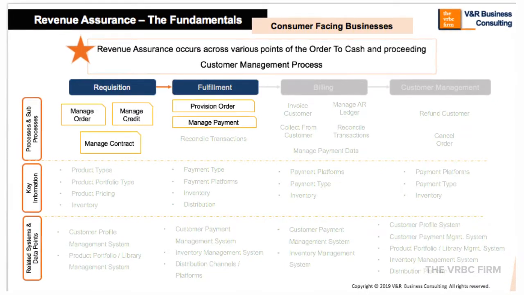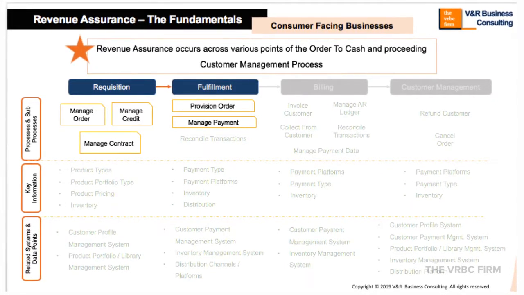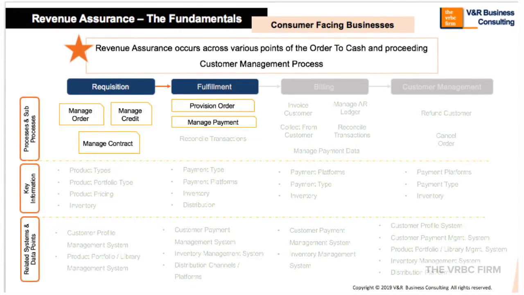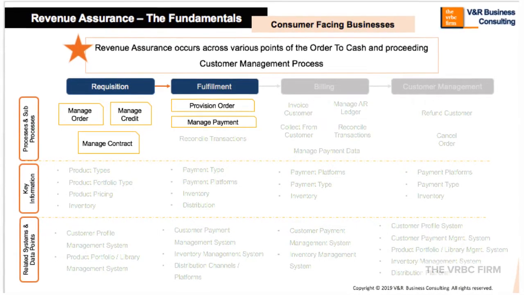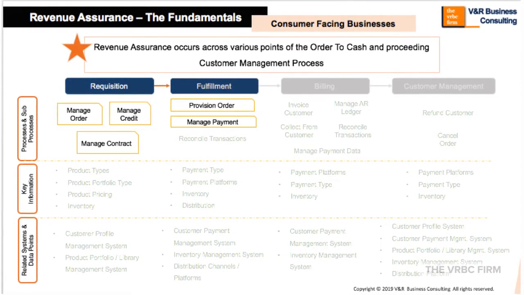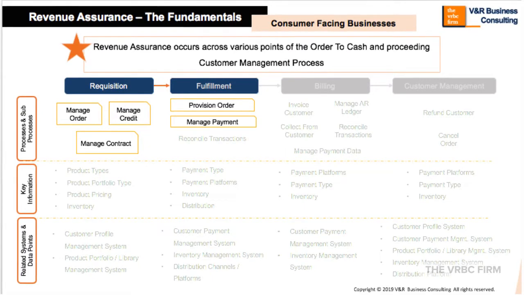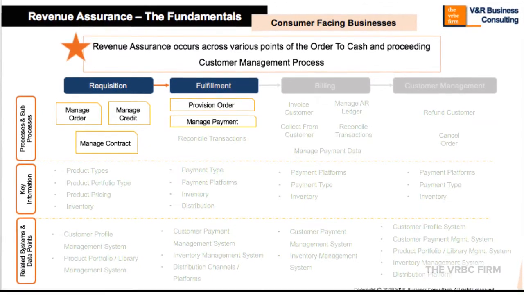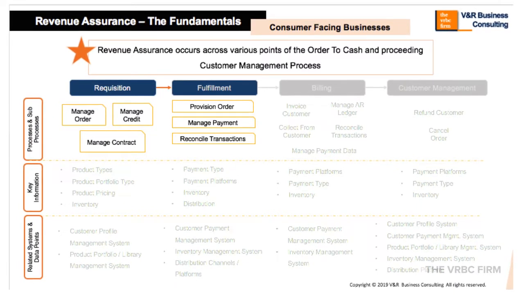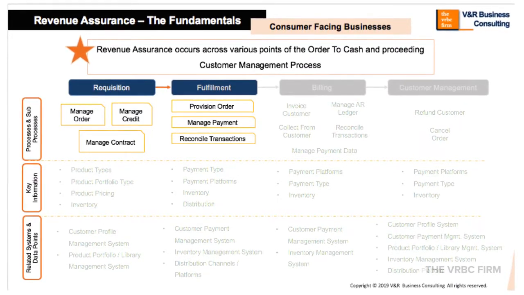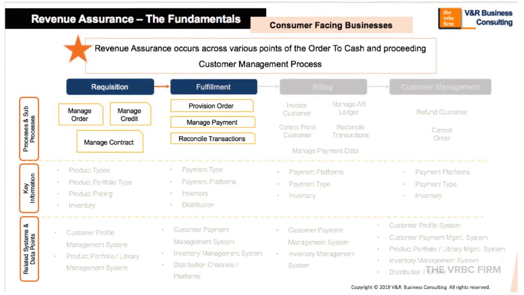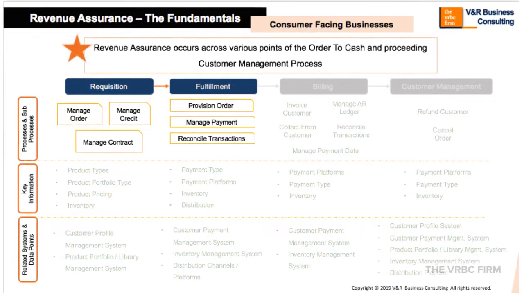At the fulfillment stage, the order would not be provisioned unless the payment has been received or a credit arrangement has been made. Matching the order of products and services against an actual payment and validating that such a payment has been received is what is involved within the managed payment sub-process. The process of reconciling what has been purchased or ordered against a list of actual payments or credit arrangements is a big part of what happens in the sub-process of reconciliation at fulfillment stage.